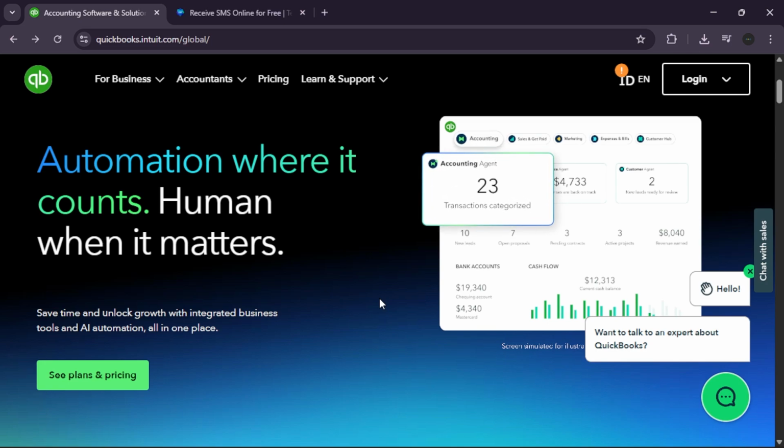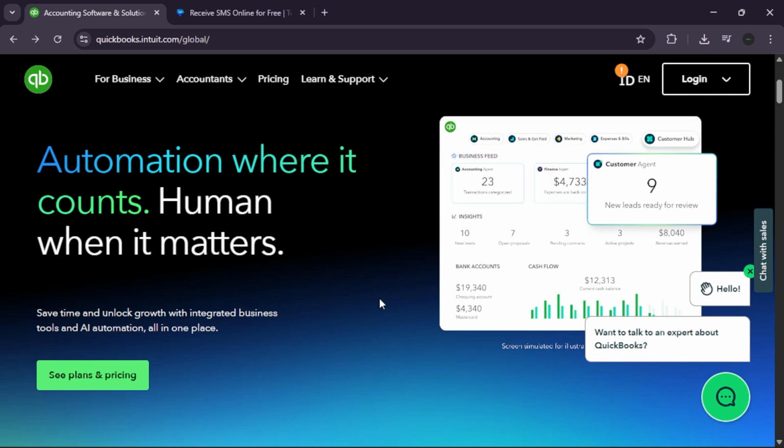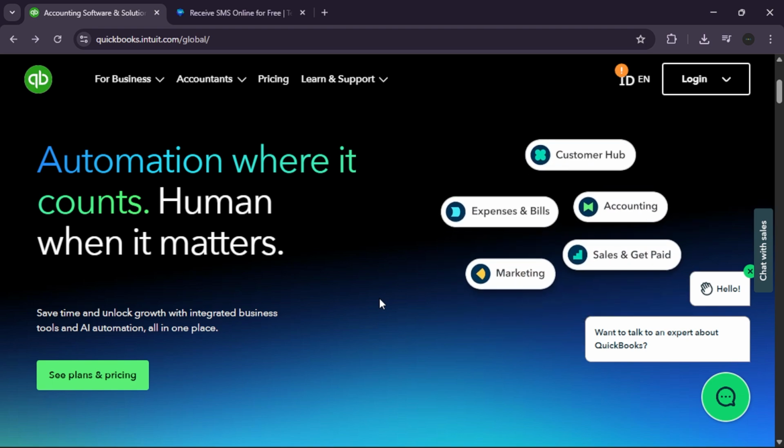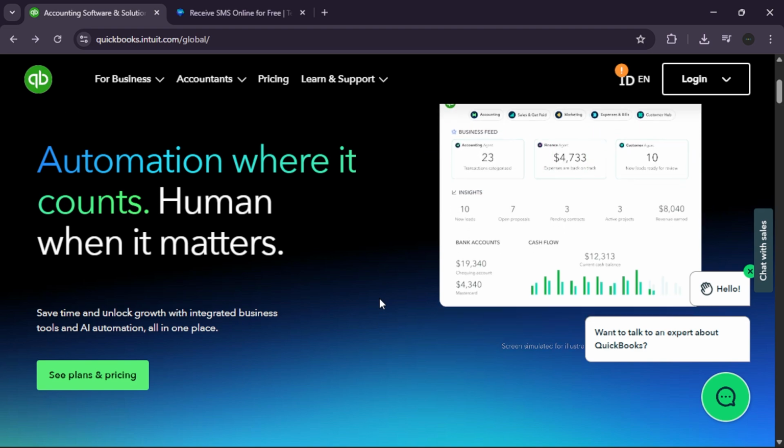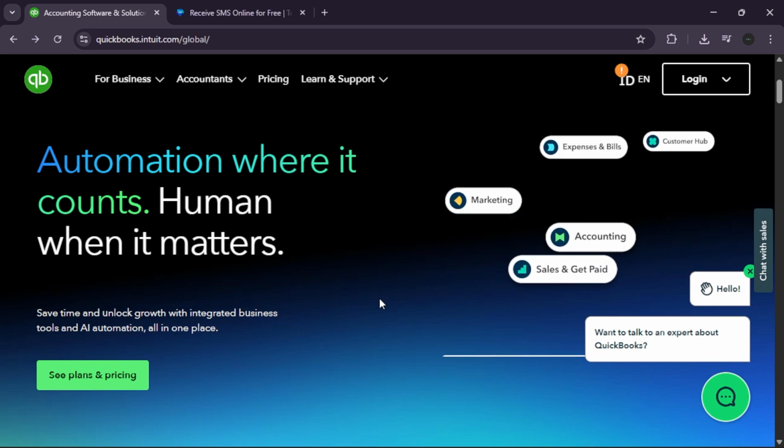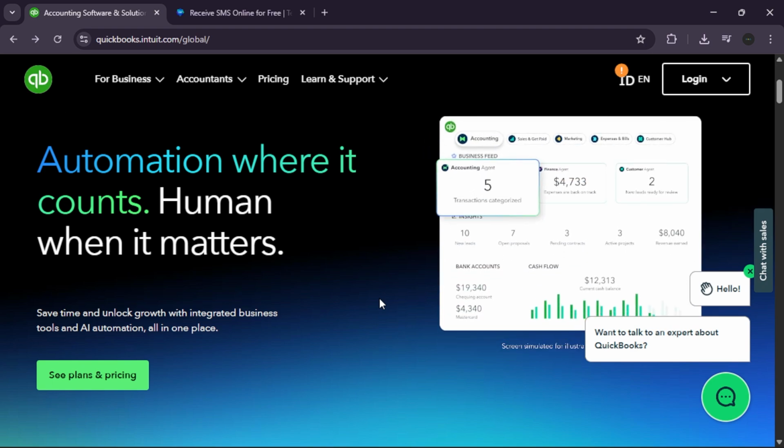Hey everyone! In this video, I'm going to show you how to create a QuickBooks account using the high-end 2026 technical interface. This is a mechanical necessity for any professional looking to transition their studio-level bookkeeping and market analysis into a high-end cloud-based accounting environment.